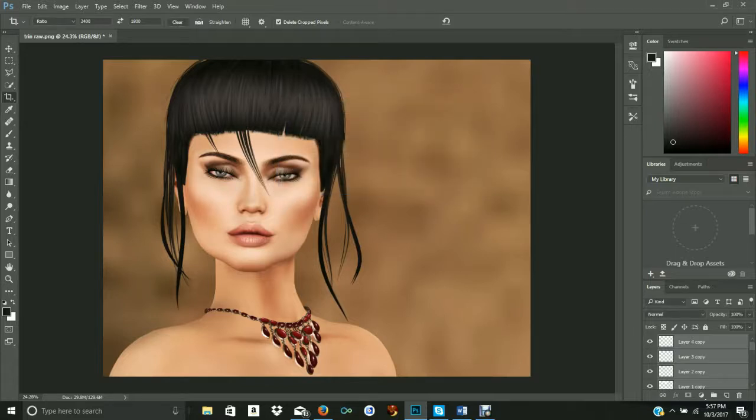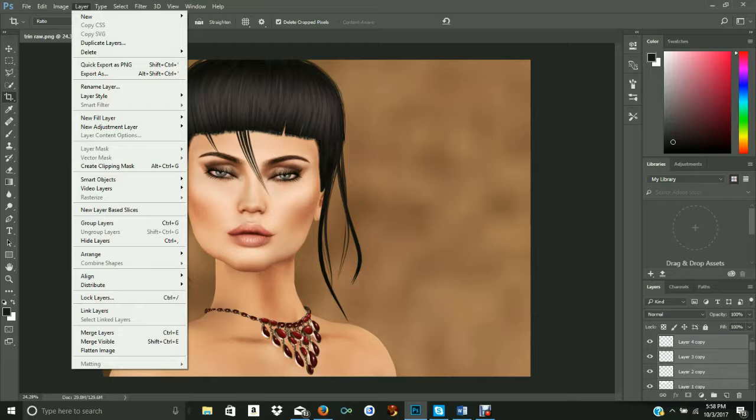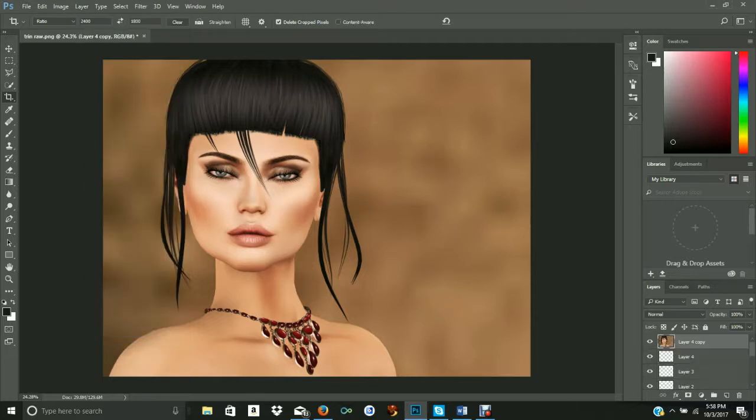And you will see you now have two layers, two sets of these layers. The top layer is all highlighted, the bottom layer is not. So I would like you now to go ahead, hit the layer icon up on your menu, and choose Merge Layers. So that's going to merge all the layers you've got highlighted without worrying about changing any of the layers that you've worked so hard on.